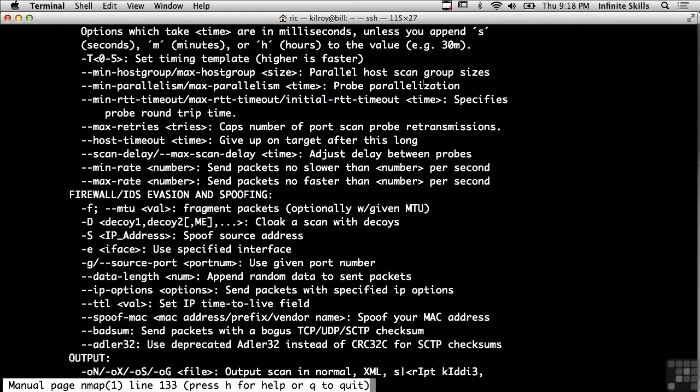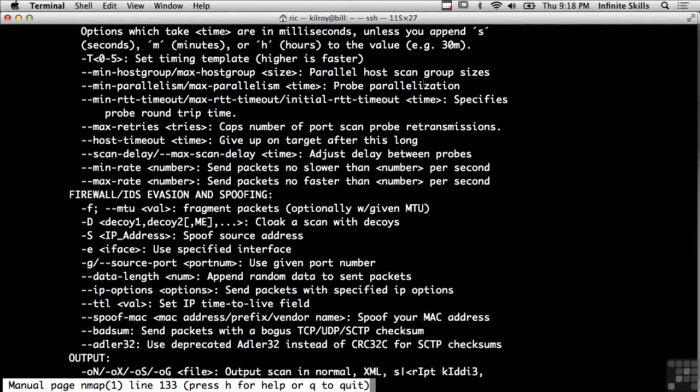You can see also here on this page, there's some firewall IDS evasion and spoofing, and you can do things like fragment packets, where really fragmented packets sometimes will avoid IDS because an IDS is going to take a look at what's in front of it, and it may not have the ability to actually gather the entire packet and put it back together to take a look at what's going on.